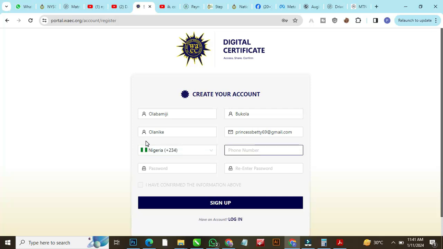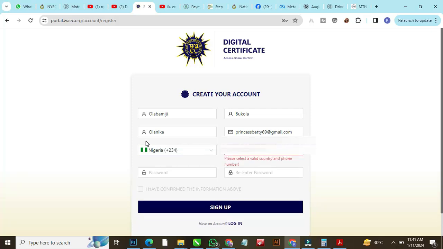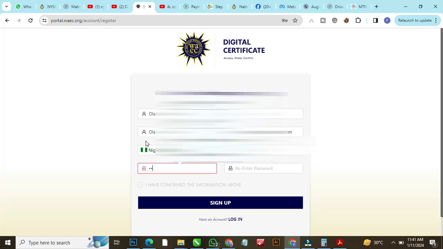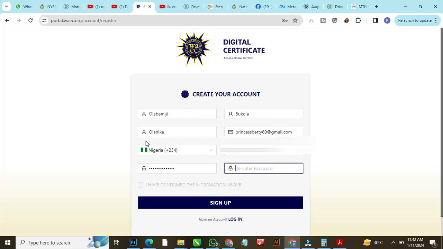Phone number, then your password, confirm password, so the password must match, you understand.